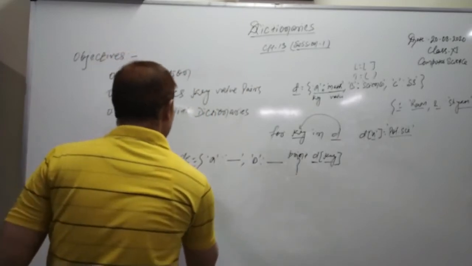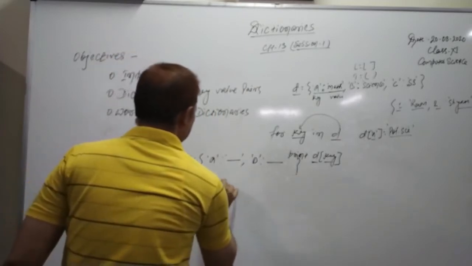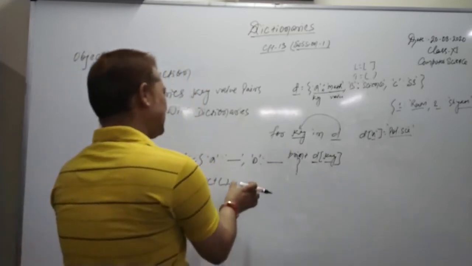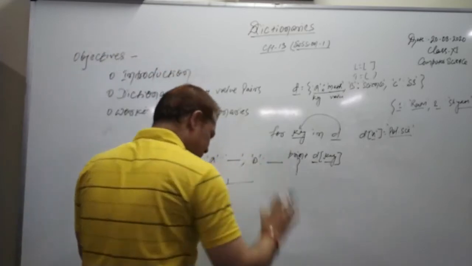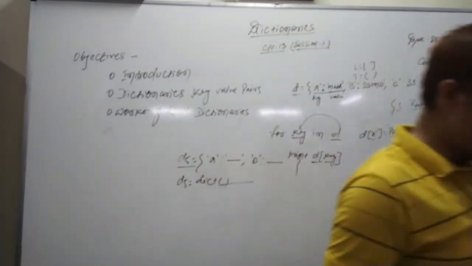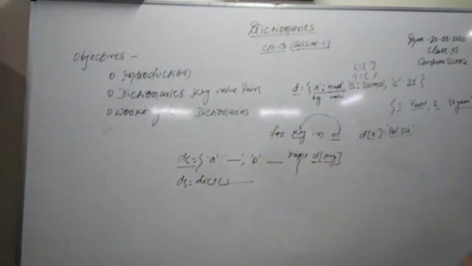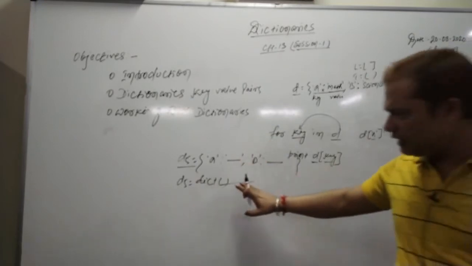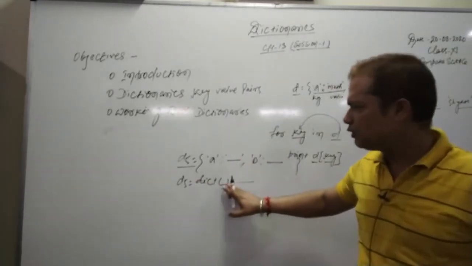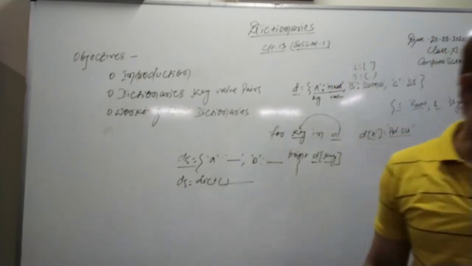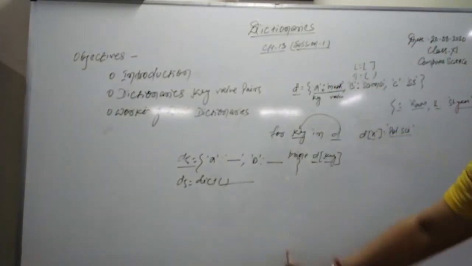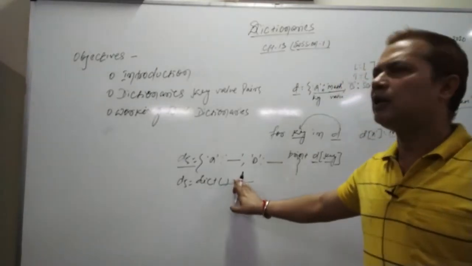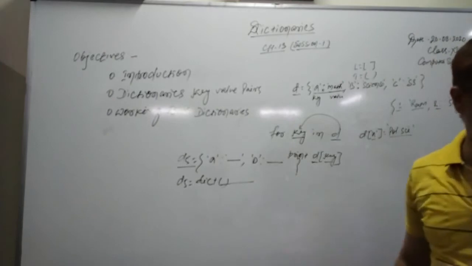Another way, D5 equal to dict as a constructor, and you can also initialize it. So within the brackets you can pass the key and value. That's the second method to create a dictionary. Or simply, once you say D5 equal to open close curly braces, it's an empty dictionary. Here also you are creating an empty dictionary, and once you pass values within the braces, then of course you are initializing the dictionary. In that case you have to keep one thing in mind: key, colon, value, key, colon, value, separated by commas.